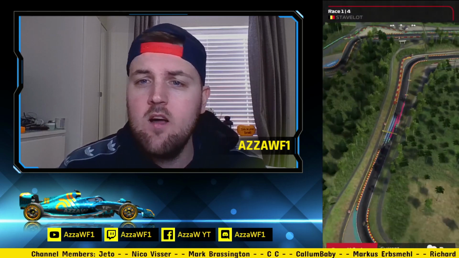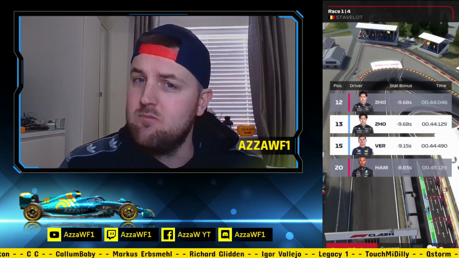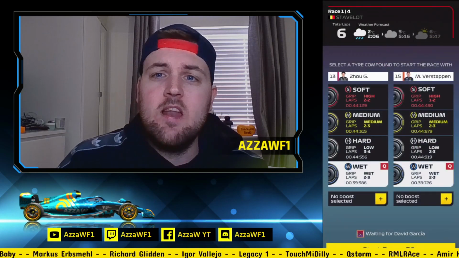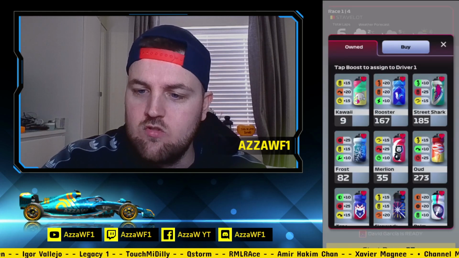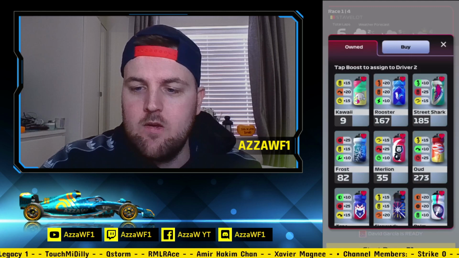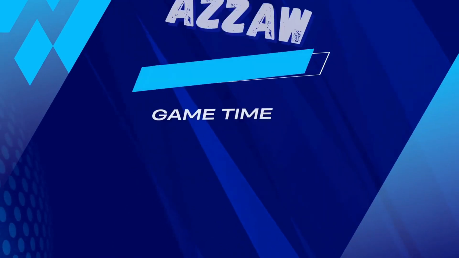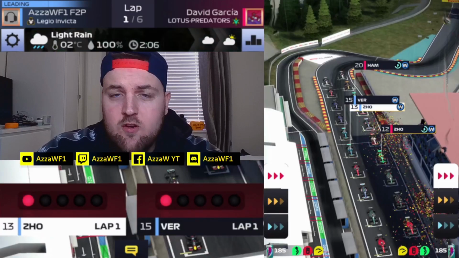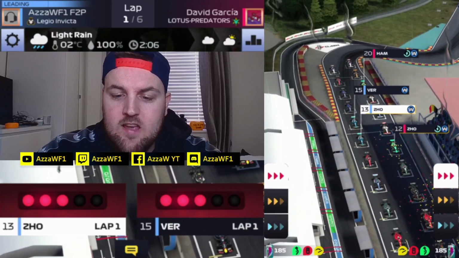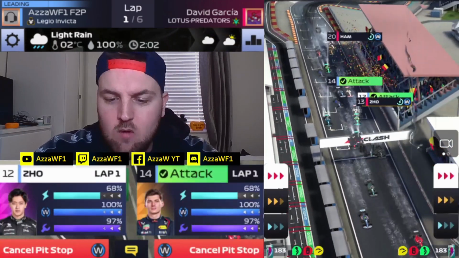Race 1 from Spa. It is raining in qualifying, but let's check out the race. Where do we start? P13 and P15, pretty tough. And it's 2 minutes of the wet stuff first of all. So let's use Street Shark because we've got 185 of it. Let's balance it out. Let's give it our all. So we could run to some hard tyres later in this race. This is going to be interesting to see which way it does go. We need a good start. Come on, team. Let's see what we can do.